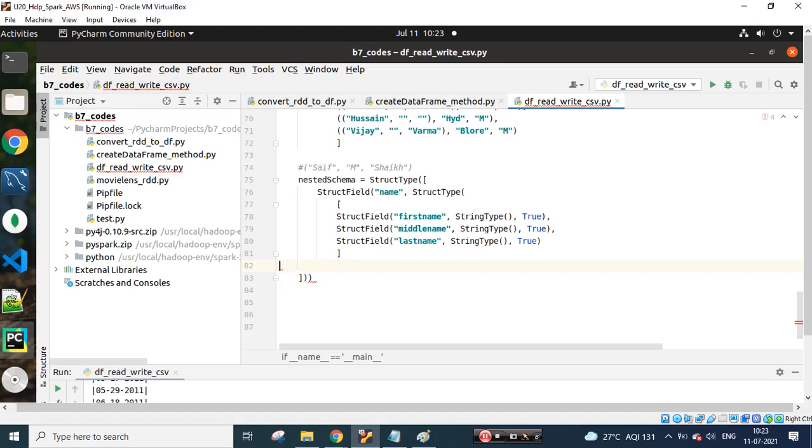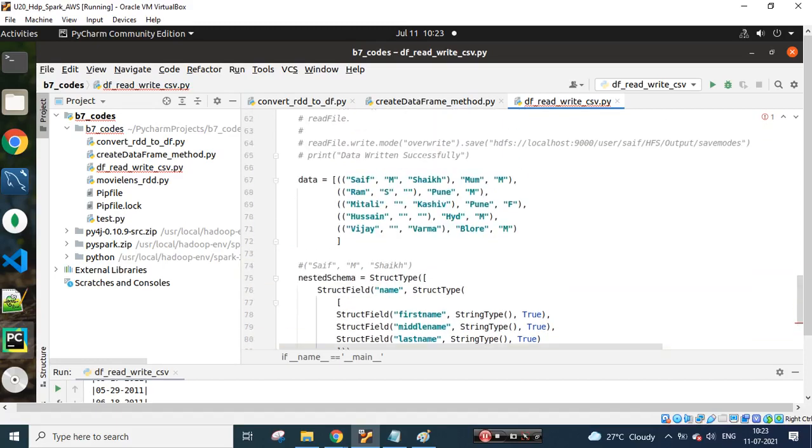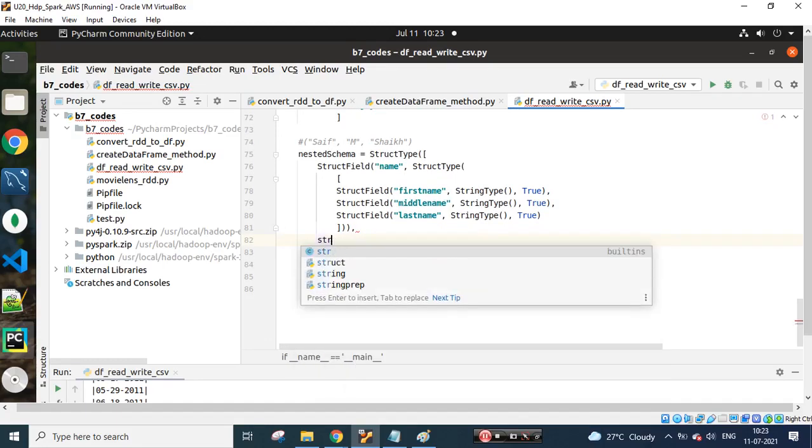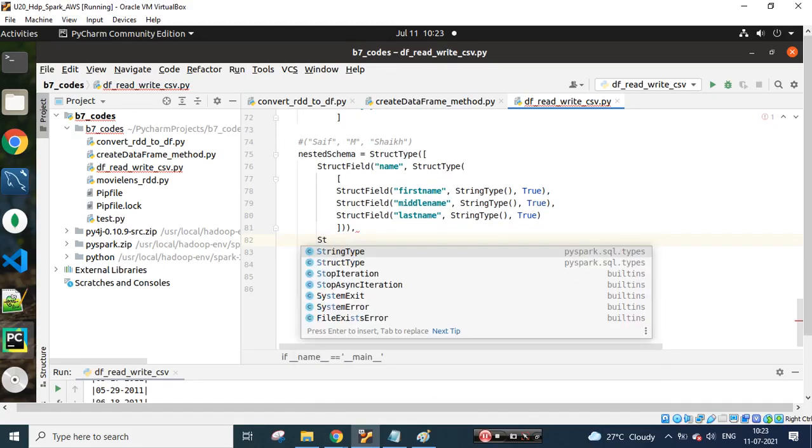So let's come out, and let me remove this as well. Now the remaining columns which were available, let's say this is location, and let's say this is gender. I'm just taking three columns. Now again I will say struct field, right?